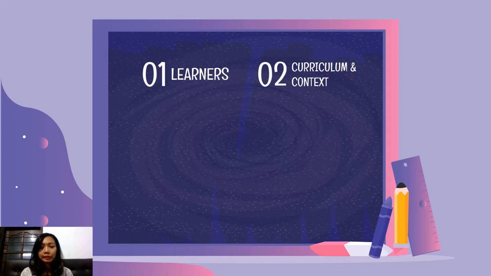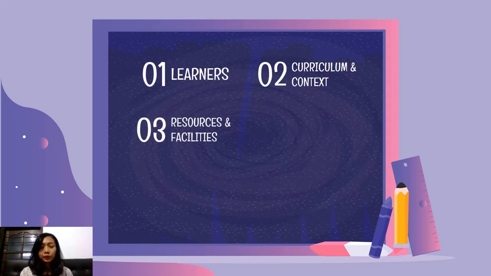Second aspect is the curriculum and the context that will significantly impact the decision about teaching material. Many teachers are bound with curriculum, defining the content, skill, and values to be taught, and the context in which the teaching and learning occurs will impact the types of material that may need to be designed.